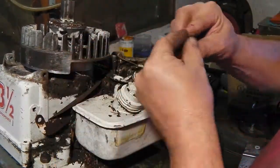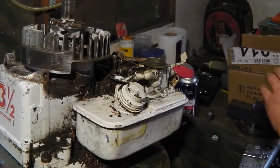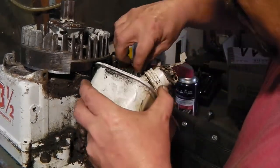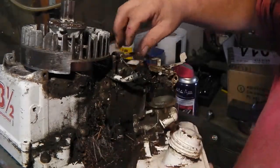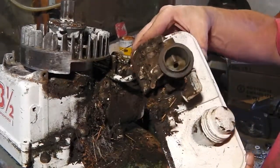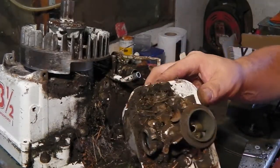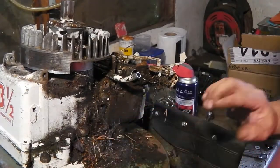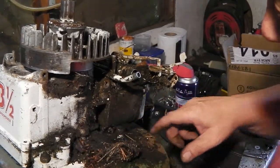Take a little spacer out. My heat shield. Oh, it's actually got fuel in here. As you can see, everything's a bit jammed up, but we'll clean it up. Probably protected it, to be honest. Creepy crawlies living in here.